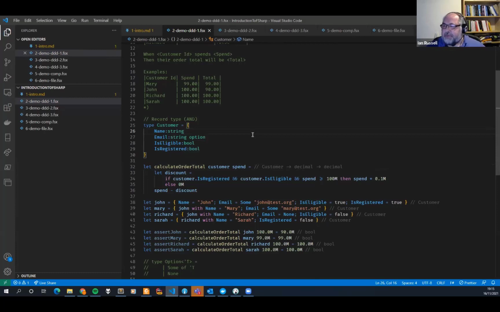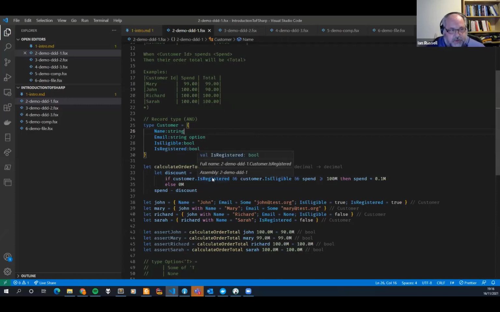Technically, there's no real difference between the two. You can use both styles, but there are some technical advantages with F# to use the curried style, as we'll see later on. So it's a simple function that takes a customer and a decimal and returns a decimal out of it. The first thing that we do is we work out what the discount is.